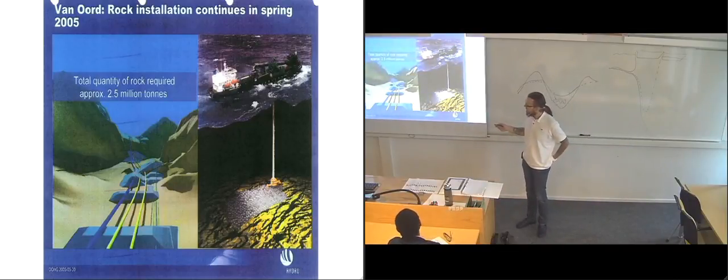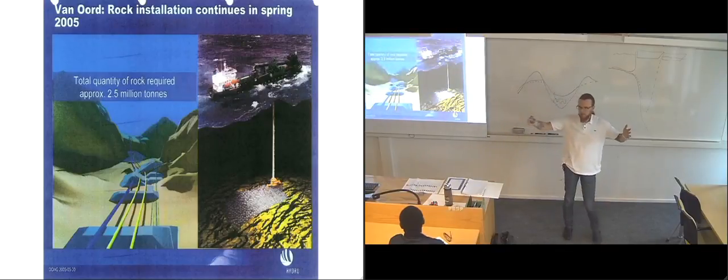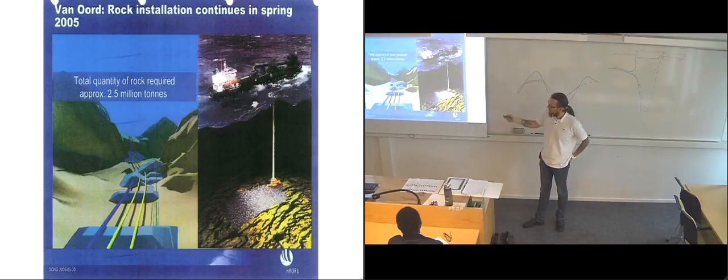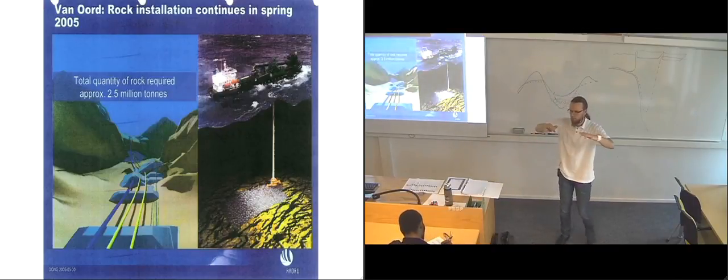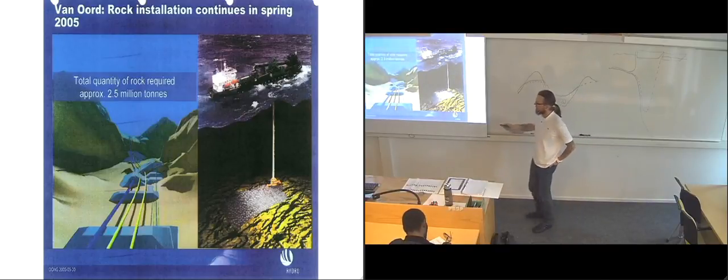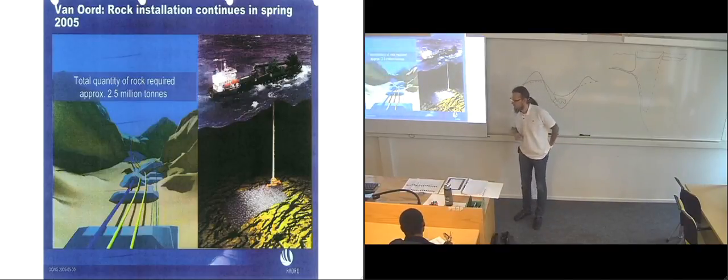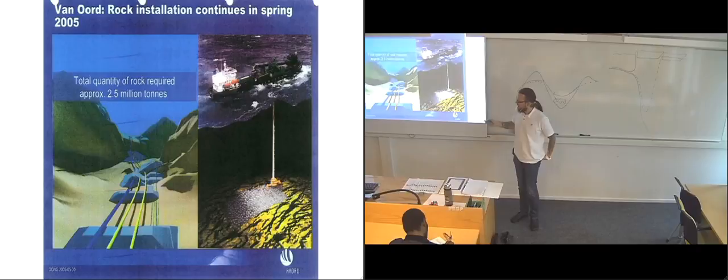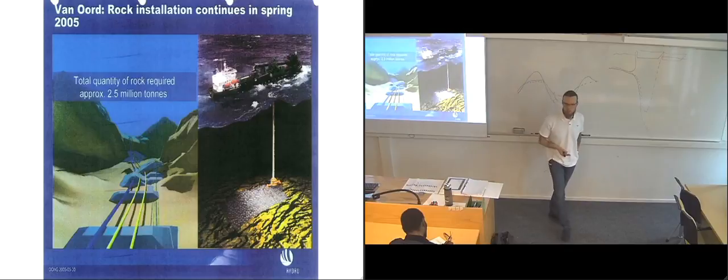And as you can see here, they are letting the pipelines and umbilicals have free spans. So from this point to this point, they are stretched, they are just hanging there. They don't have any support, but they have support in this flat area and in this flat area. Those are areas where they have built up with rock, so that they can place the pipelines on them. And when they're doing surveys, what they have to check is that there is still enough support in these areas to keep the pipelines in place.